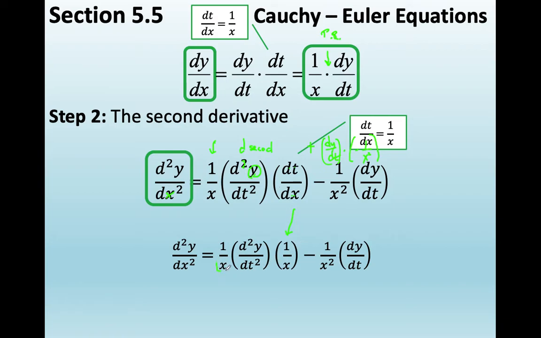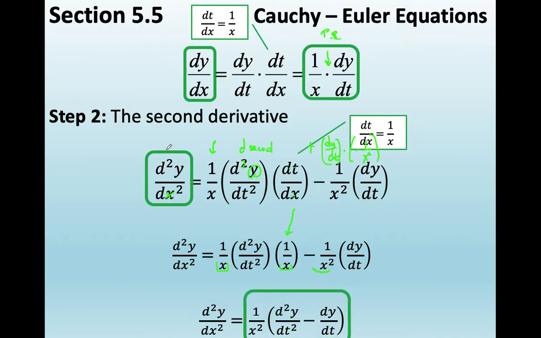And then can you see what happens here? 1 over x times 1 over x is 1 over x squared, which is also here, so good, factor it out front, and now I have the second derivative. I was after the second derivative, and there it is. So I now have a green box for the first derivative, and a green box for the second derivative. Box 2, box 1. Okay? All right, now what?